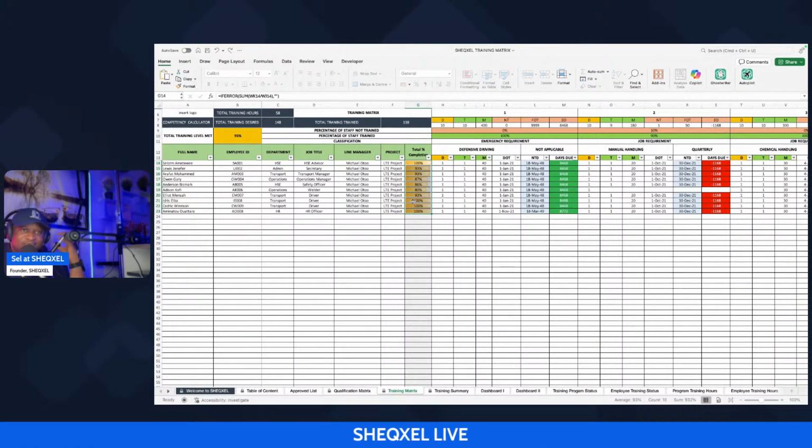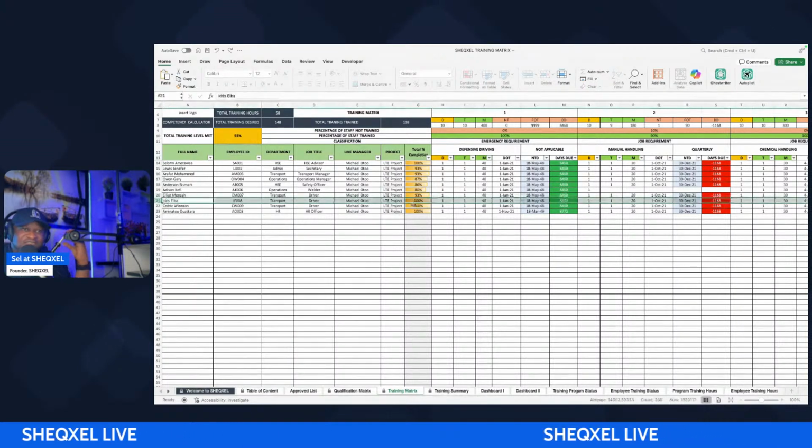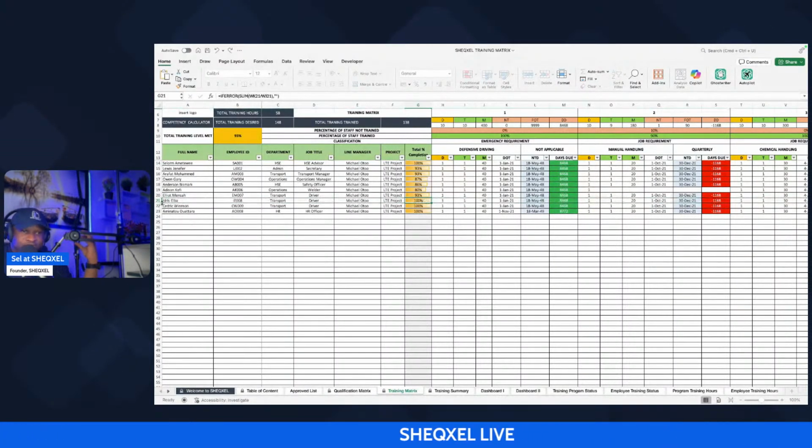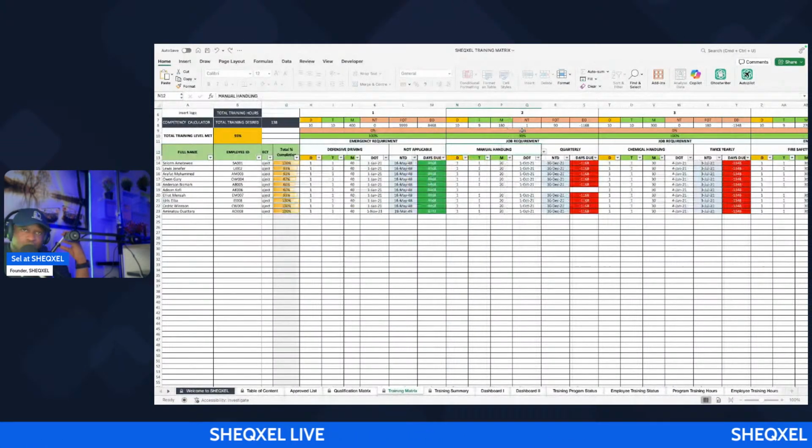And this equally can indicate the level of competence, because we are maintaining competence, and maintaining competence means that we've carried out the training and the workers have done the training. So we can reasonably justify that this worker is competent, objectively using these scores. So we're able to estimate the training score for each employee. We're able to estimate the training score for the program itself, how many people have completed it.